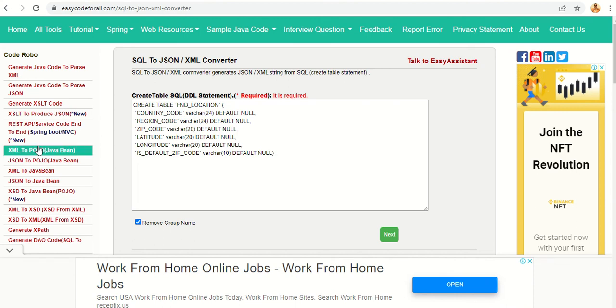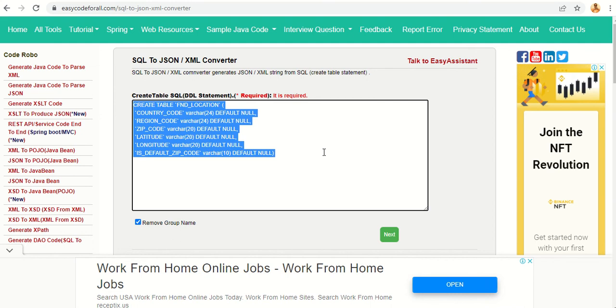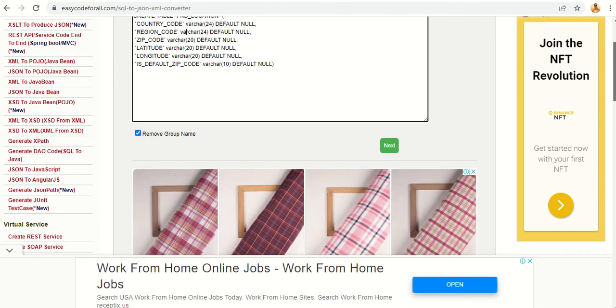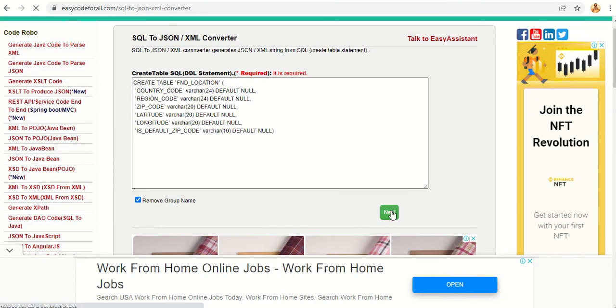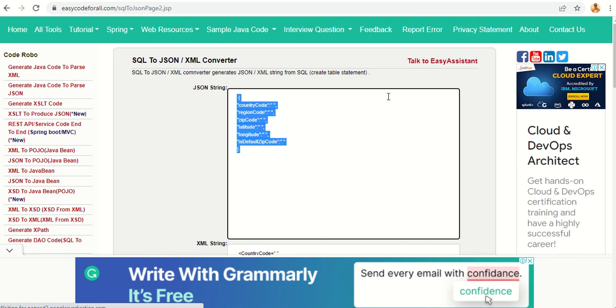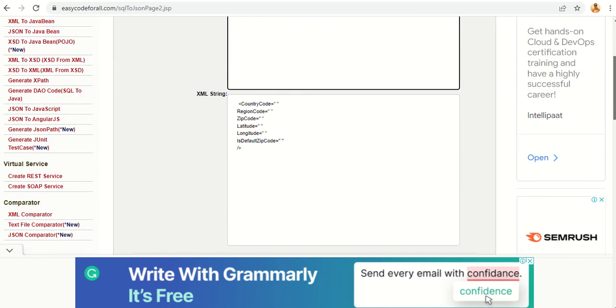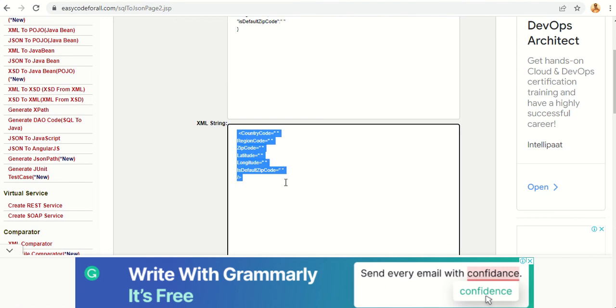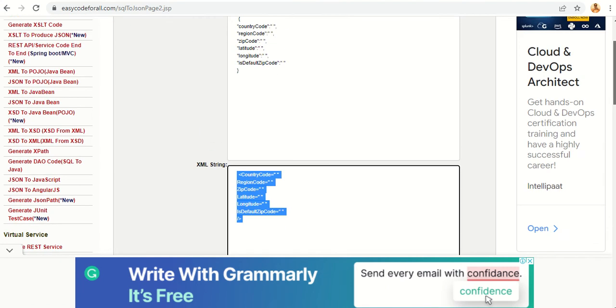So you can generate a JSON from this SQL which can be used to invoke a REST service. If you look into this, it will give you the JSON string, and it gives you the corresponding XML also. Whichever you need, you can use it.